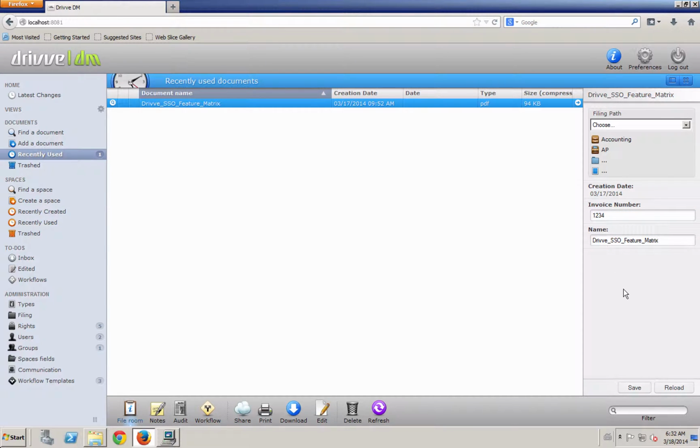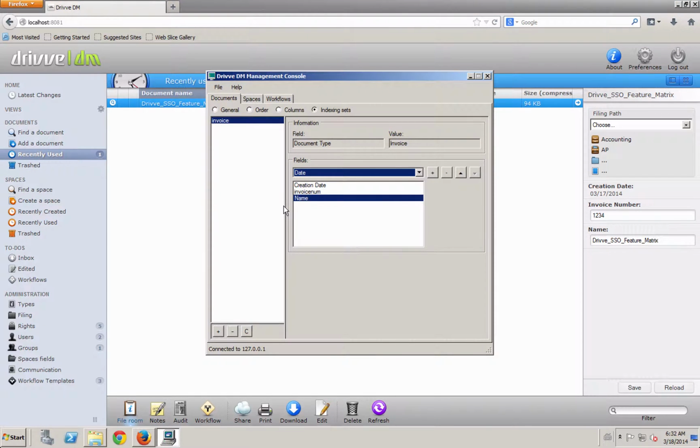So this is a way of stripping down what we're saying about that document to show only relevant information. So if the document is brought into the system already as an invoice, then I only want certain fields here to be filled out, and I could add PO number, amount, things like that. So an indexing set is a way for you to create unique groups of index fields for documents that are relevant to each other. So accounting, human resources, we should show only what's relevant to that document type.